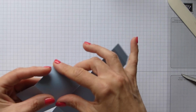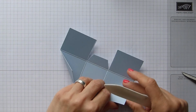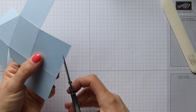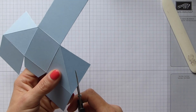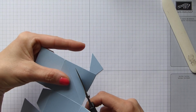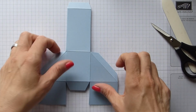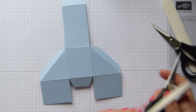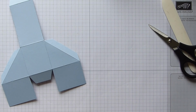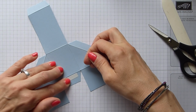Okay, we can now give these a little fold and burnish those. And then we're actually going to get our scissors, and where you've got the open side, if you like, we're just going to trim off the tip of that triangle. So this is what you're left with. Okay, so then we're going to grab some tear and tape, and I'm simply going to put some on this little wedge here that we created.